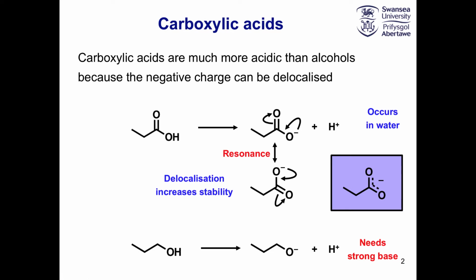Resonance is a purely imaginary process, as I said, because neither of these two structures actually exists. The carboxylate really exists as this sort of structure, with 1/2 of a negative charge on each oxygen. However, we use the concept of resonance to allow us to draw these simple structures while still acknowledging that delocalization takes place.